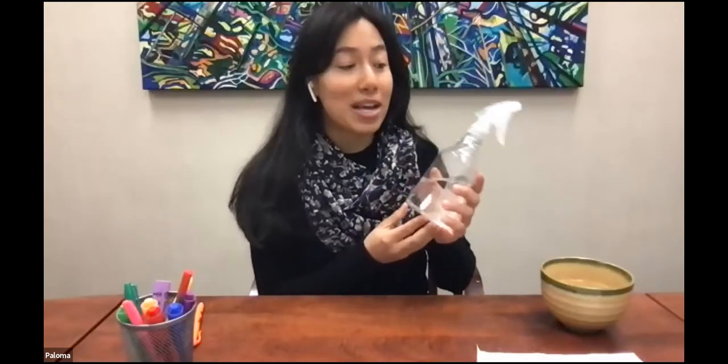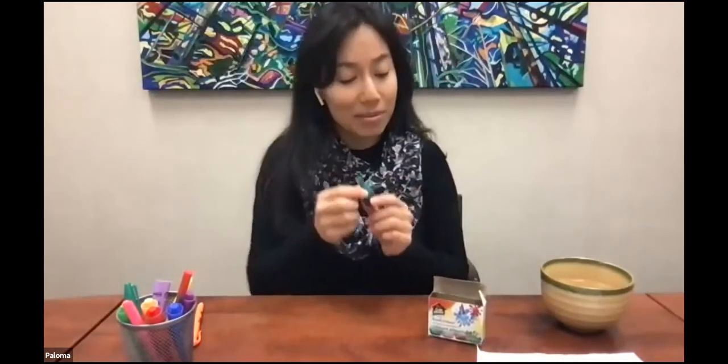Those are all the things you need if you want to follow along. I also have a spray bottle of water — I have these spray bottles at home because I make my own cleaning products using vinegar and water or Castile soap. And I can clean all of my surfaces knowing the cleaning products are not going to be harmful for my health or for the health of the environment. Lastly, I've got some little bottles of food coloring that I'll be putting on at the end along with our markers. If you don't have all of those materials, that's okay — just watch along with us and you can always go back later and do the parts you weren't able to do once you do get all those materials.